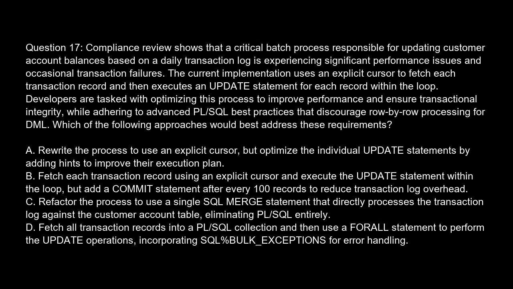Which of the following approaches would best address these requirements? Option A. Rewrite the process to use an explicit cursor, but optimize the individual update statements by adding hints to improve their execution plan. Option B. Fetch each transaction record using an explicit cursor and execute the update statement within the loop, but add a commit statement after every 100 records to reduce transaction log overhead.